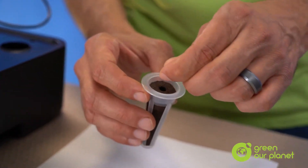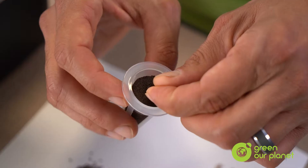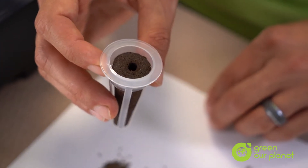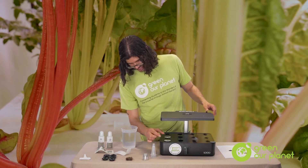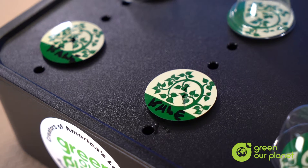Make sure that the seeds drop into the hole and are not stuck on the top. The reason we plant a couple of extra seeds is because often not all seeds will germinate. By adding a couple of extra seeds, you're increasing the chances that at least one of them will germinate in your planting pod. Next, you're going to take your bag of basket labels and open that up. Take a label and put it so that it covers the top of the basket. Each label has a little opening at the top — the hole is there so that the plant seedling will grow to the light through the hole. The reason for using the labels is to cut down on the light hitting the wet planting pods, which reduces the amount of algae growing in your system. The labels are a great way to keep your systems free from algae and looking neat and clean. Another great trick is that you can write the names of the plants you've planted directly on the labels.